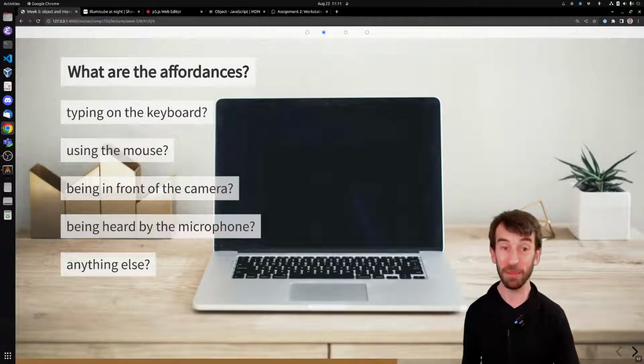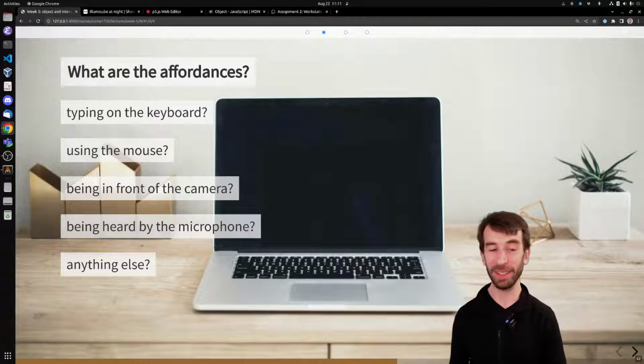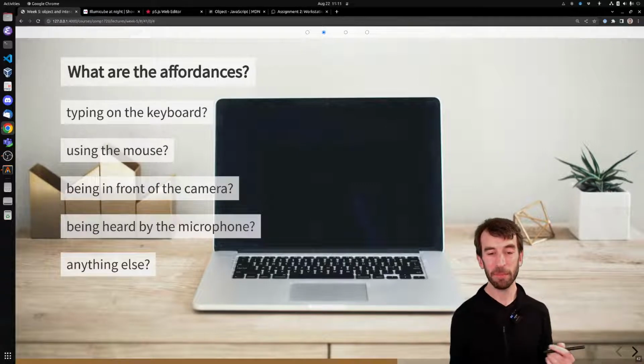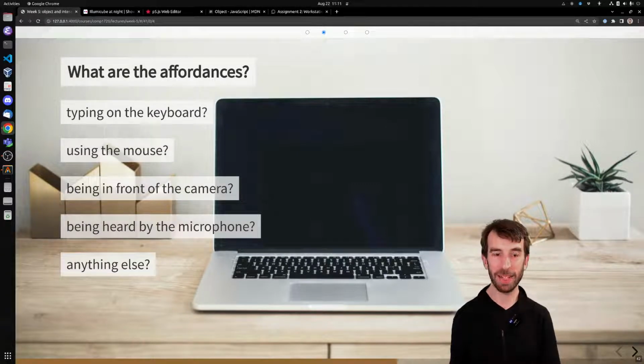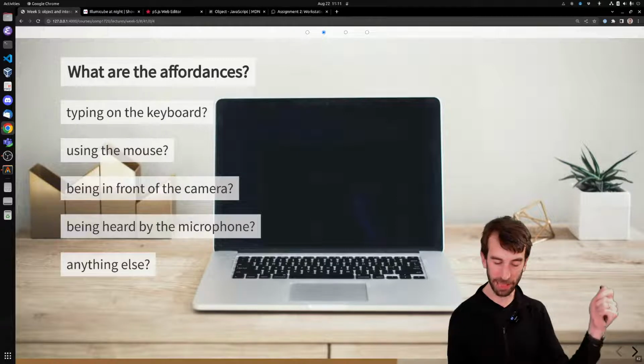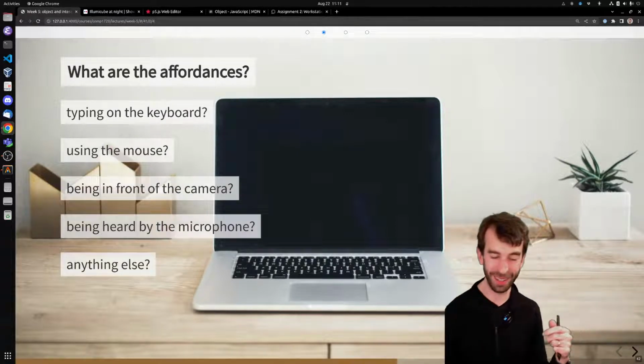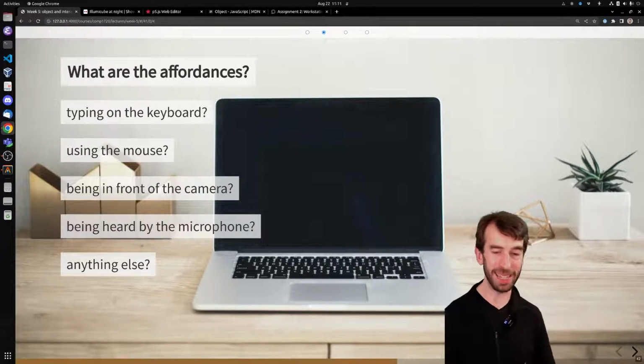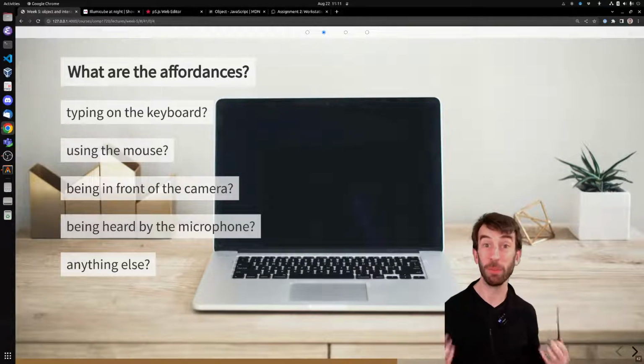Crimes. Yeah, I suppose crime is an action possibility, but it's not really an affordance of a computer more than an affordance of a human. I guess I could mention something. When computers came out that started to have a camera in the screen, some of my colleagues who were musicians were working out ways to use the screen of a laptop as a kind of accordion. So the light sensor in the screen, I think sometimes they have a camera and a light sensor. The light sensor would, as you open the screen, get brighter, so they could just sort of go whoo, whoo, whoo, whoo with the laptop screen and use that to create a sound, a really weird affordance.